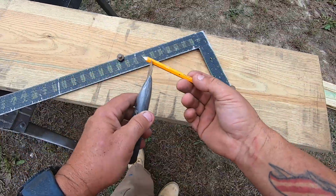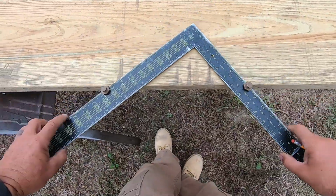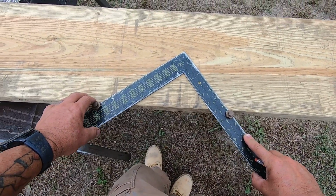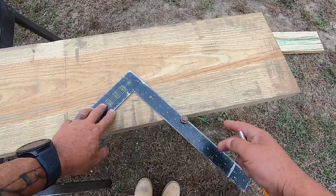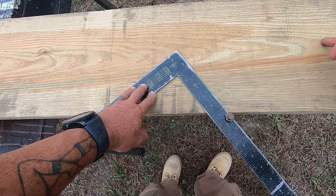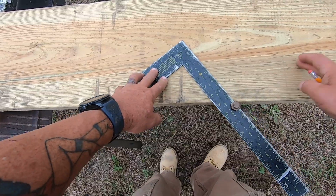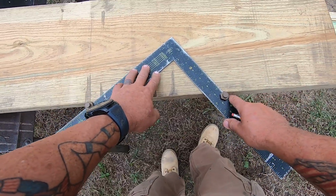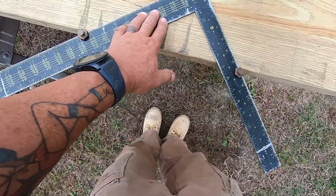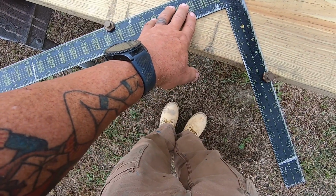So you want to start with a sharp pencil. Make sure you've got a nice tight point, because stairs are very particular. You want them to be cut perfectly. And you're going to leave enough room here at the head, you'll see afterwards, so you have enough to go up and underneath. You want about the width of a tread there. So that's about it. Basically, I showed you how to set it up on the previous clip.